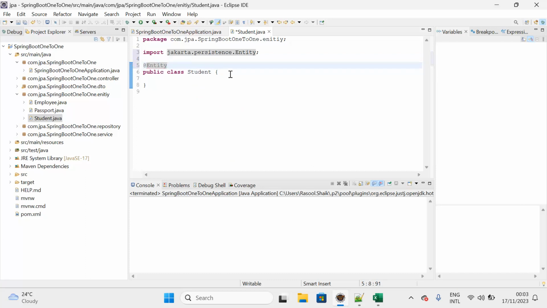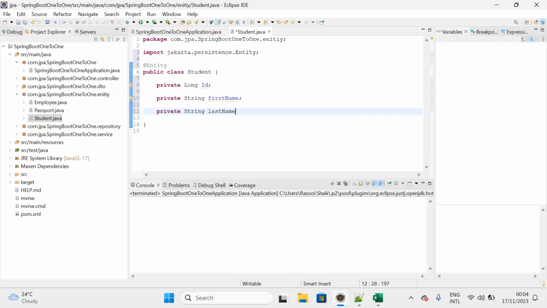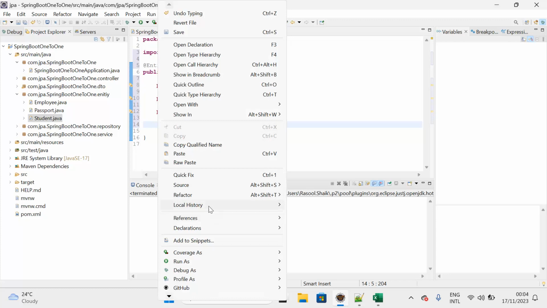Organize the imports with Control Shift O. Now I'm going to create the properties of Student: private long id, similarly private String firstName, private String lastName. I just want to create setter and getter methods.